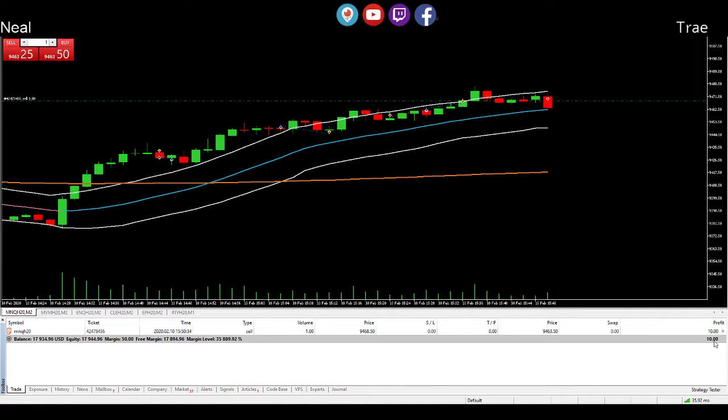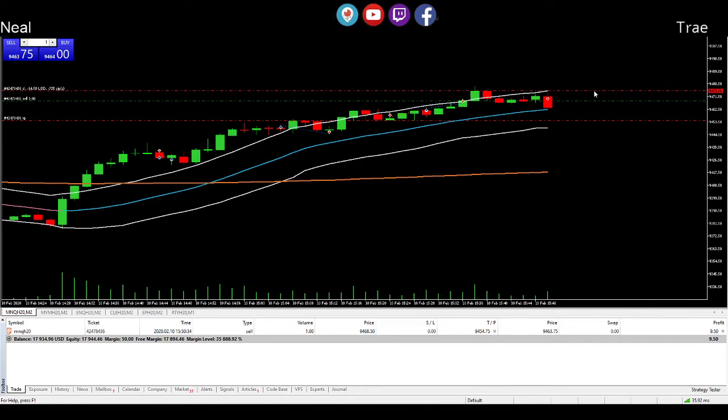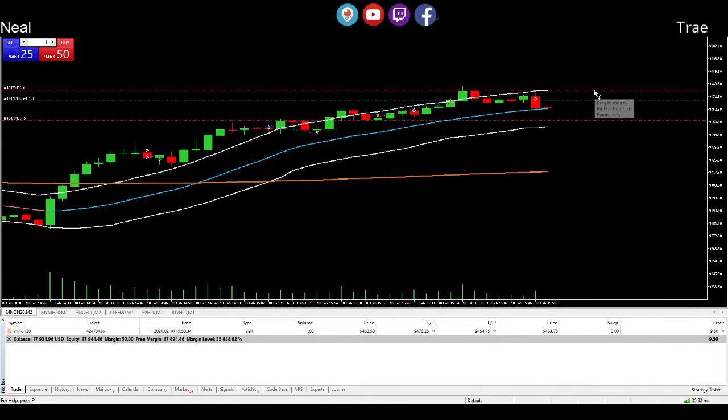You can see how much money we're up, and all I have to do from this point is click and drag, and it tells me right over there on the left how much the profit is and how many points it is. So if I want that for my TP, I just let off and it automatically sets it. And then for a stop loss, I click and drag again and bring it up here and drop it, and boom, you've got your entire trade set.